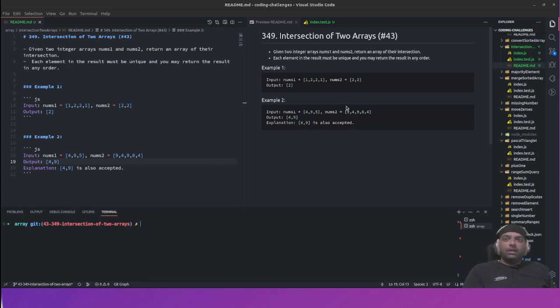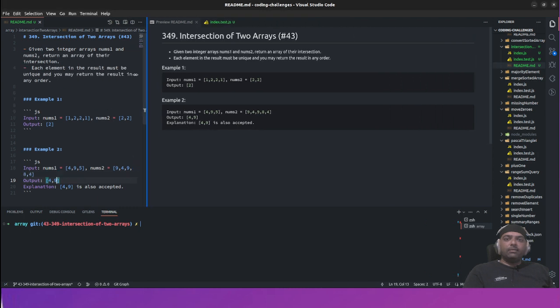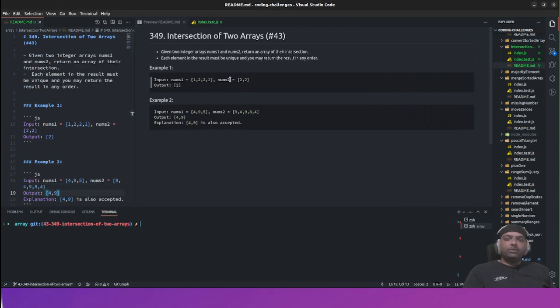So yeah, coming to the problem statement, it's a pretty simple problem statement. It says there would be two arrays, and those arrays would have integers, and when you go for intersection, you would get some common numbers, and that common number should be your output. Say over here 1 2 2 1, and here 2 2.